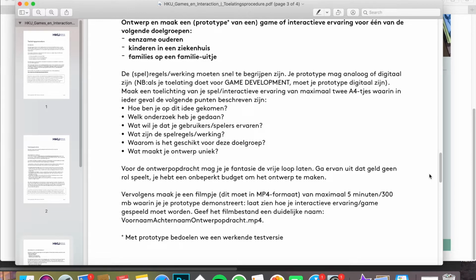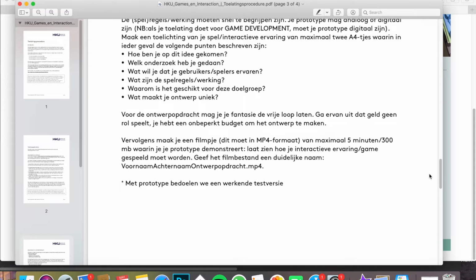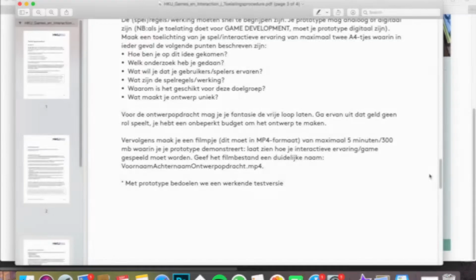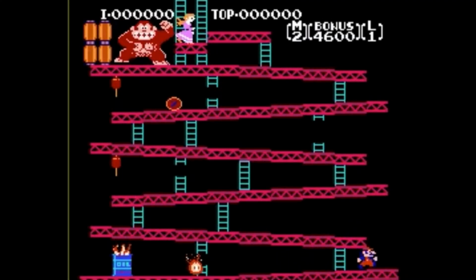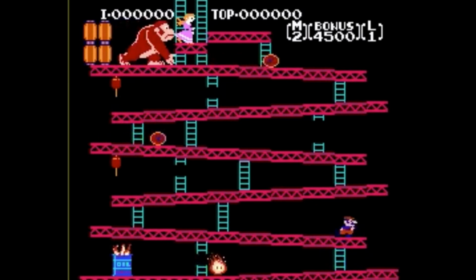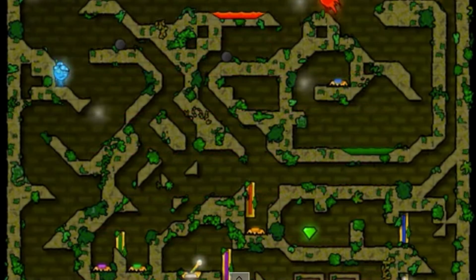So after I got this assignment, I was immediately super excited to get to work. And since this would be my very first game, I was extremely excited to actually go back to the very first games, like Donkey Kong, of course, which was a platformer. And I noticed how popular platformers were and still are.